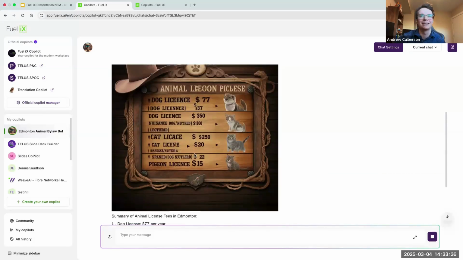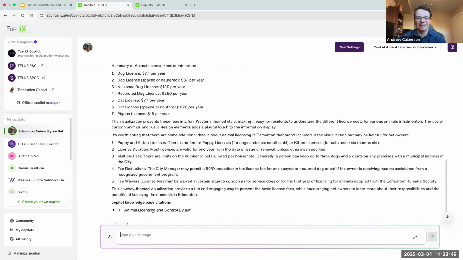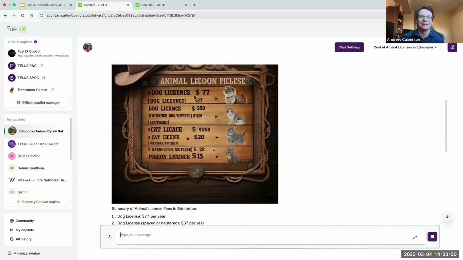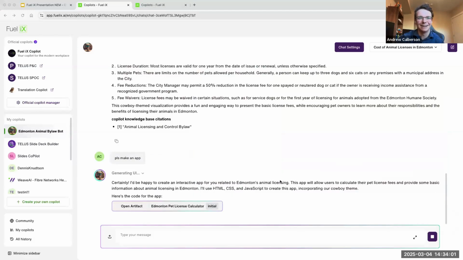Yeah, so it comes back. Honestly, that looks pretty good. It's a little misspelled, a little AI-y, but dog listen, dog listen. It keeps trying, but it hasn't quite figured it out. And it was like, please make an app. But honestly, not bad. Also, I found out in Edmonton that you can own pigeons, which is pretty cool. You can own actually up to 75 pigeons, which is interesting, and a lot of pigeons, but yeah.